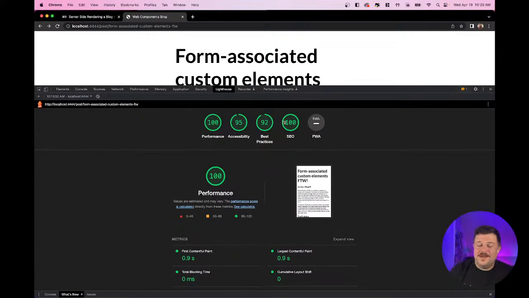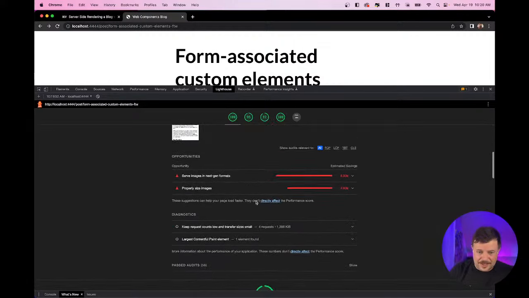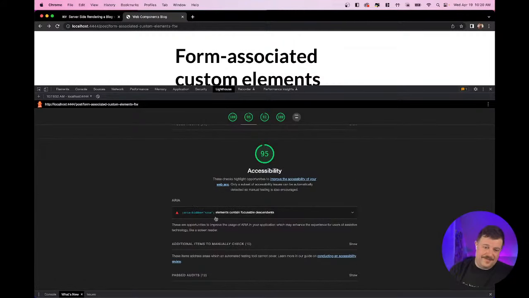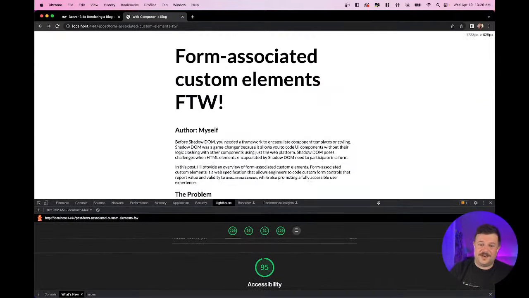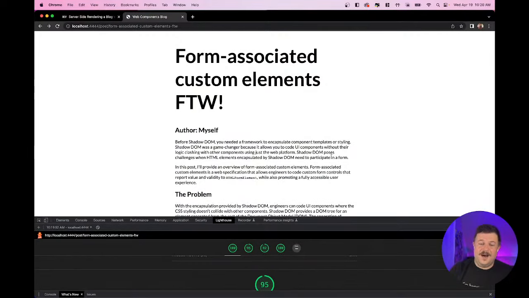And there's some things we need to do to clean up some best practices and maybe an accessibility issue here. But oh yeah, it's just one little thing we can fix. And we'll have 100 for accessibility as well. So yeah, we're almost there to getting hundreds across the board. And we did that with very minimal effort. And I just think that's awesome.